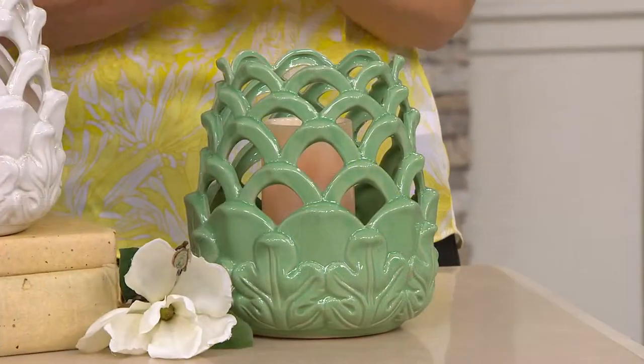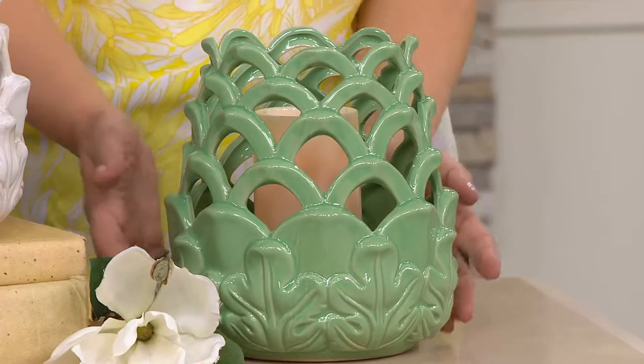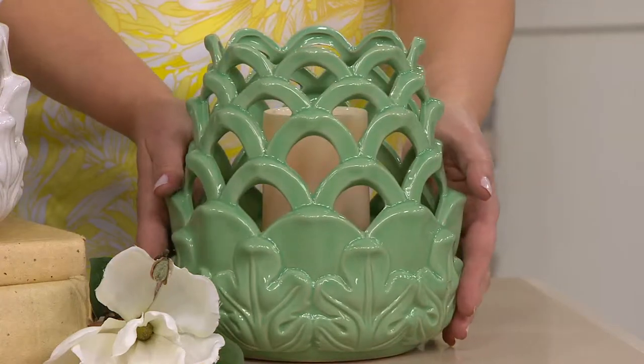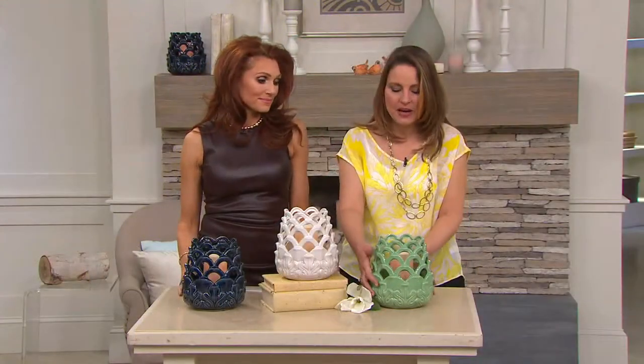I love that this kind of adds a bit of sophistication and yet it's not too prissy. It's very easy, beautiful, elegant, timeless style — and that's what I really love about this. I think especially in the green choice it does kind of resemble an artichoke with all of these lovely leaves coming up all around the beautiful piece.